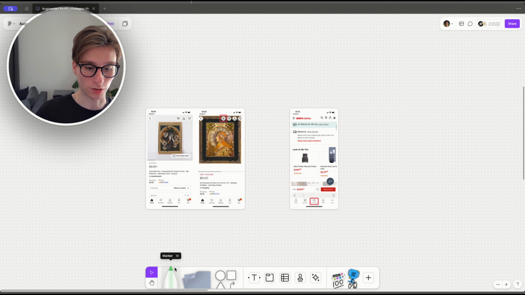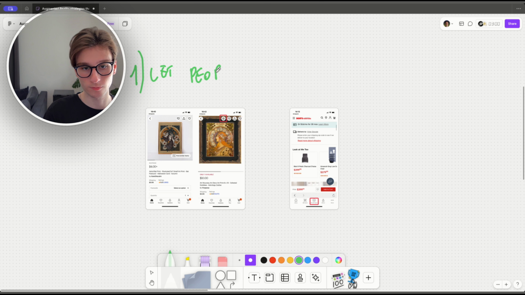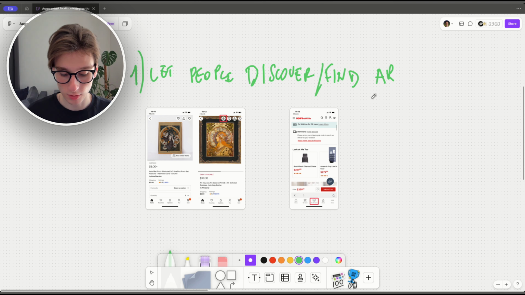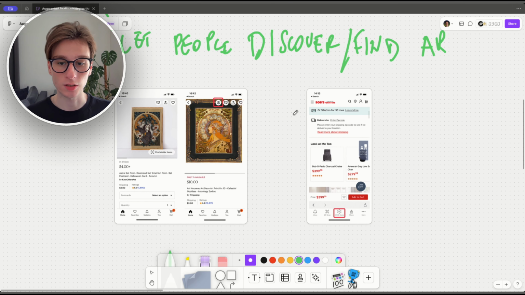The first strategy is: let people discover, or maybe better, find your augmented reality experiences. Like you can see in these two images, I will zoom in. Like you can see here.